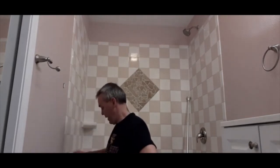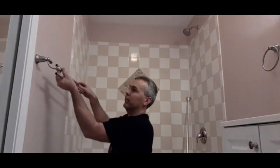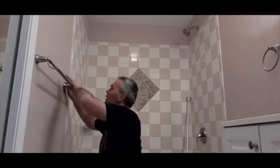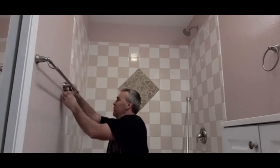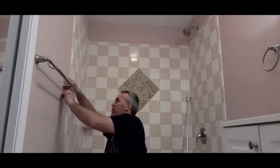This is a little bit goofy because it's the double bar, so it's kind of hard. I'm going to try and get these things in and lined up just right. If you didn't know what I was talking about earlier when I was saying double, we can hang two towels here because this is a small bathroom. This bathroom's in a bedroom.